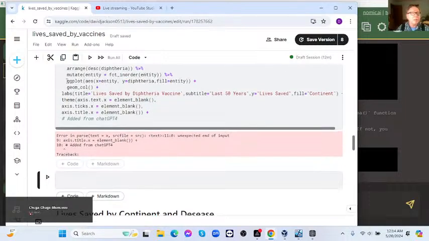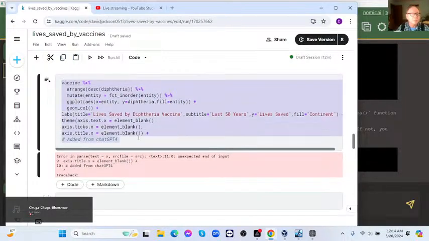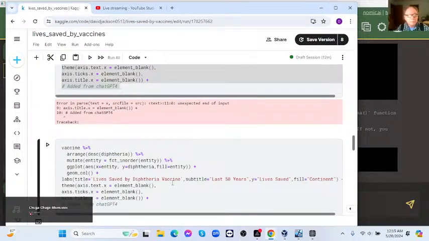Let's copy this. And you're saying replace x. I don't think that's right.